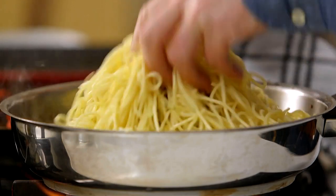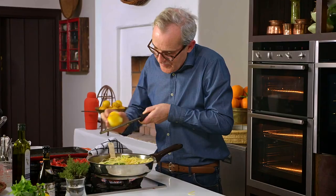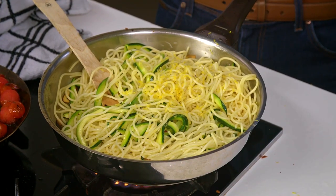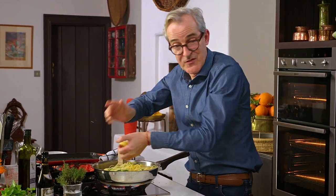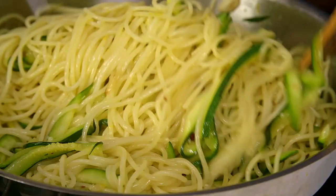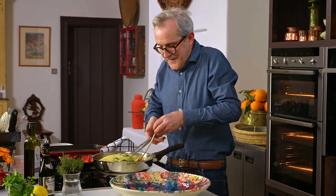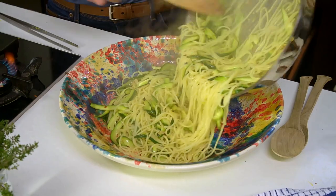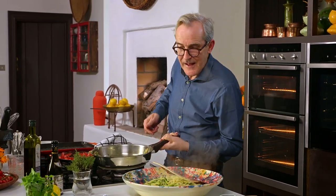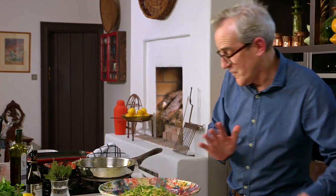Turn everything together. Now a few things we need to add at the last minute: some grated lemon zest - lots of lovely zest like that - some lemon juice, just to freshen up the flavours. Just toss everything around - sometimes a tongs is useful, just lifting everything through. Into a nice hot serving dish. This is lovely eating on its own actually - fantastic. A little sprinkle of marjoram on there, and that's delicious. So those are ready for serving with our squid.